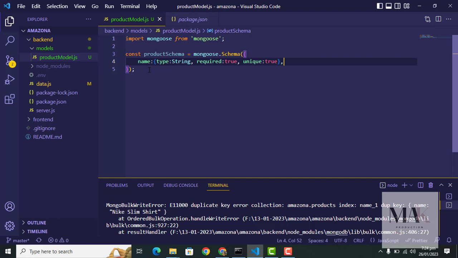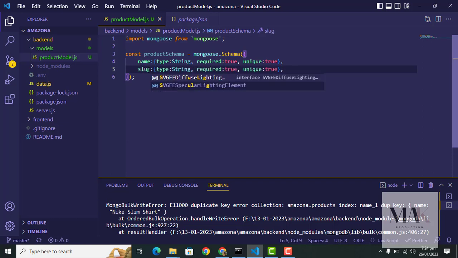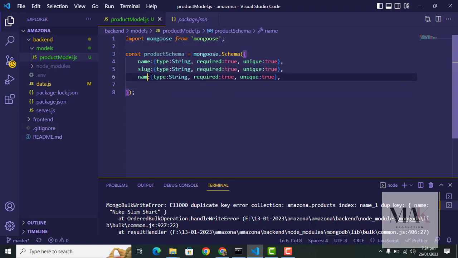In the same way we can add slug. For slug all properties are the same, because slug is also a string, it is also required, and it is also unique. Next we move on to image. In the case of image we do not want to add the unique property, the rest is the same.